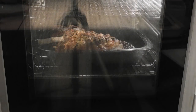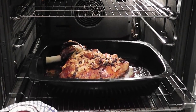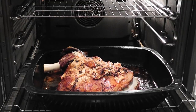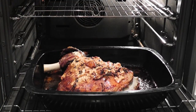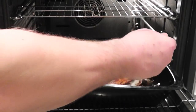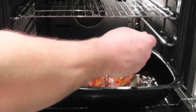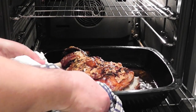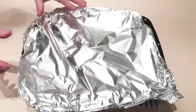After 20 minutes at the higher temperature of 200 degrees Celsius, we've got a nice golden brown colour on top — that looks wonderful. I basted it halfway through and you can always baste it again — just pour those juices over. It smells absolutely fantastic. Now we're going to take it out, put it on the table, cover it with tin foil and leave it for 20 to 30 minutes to rest and tenderise.